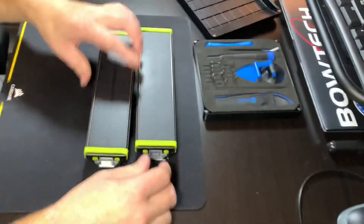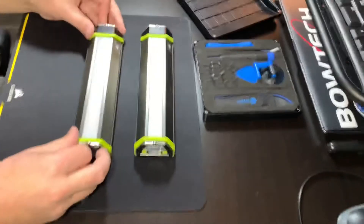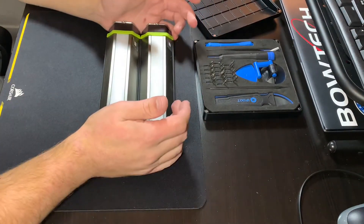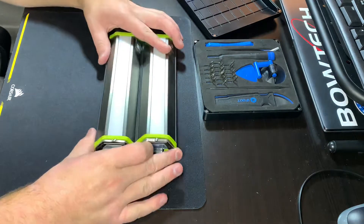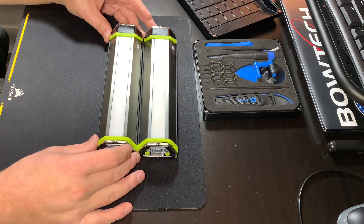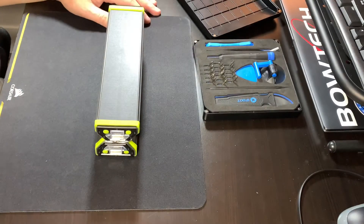So there we go, they're back together. Pretty cool little lights. I think they're totally worth it for 50 bucks — you have the option to do solar or USB-C in, which is great. You can charge it in your car, literally anywhere. It provides a ton of lighting options too. So that's about it for today — just figured I'd be the first one to get a teardown out of the new Torch 500. We'll catch you in the next one.